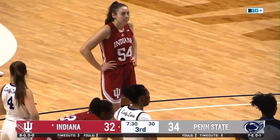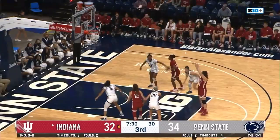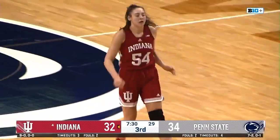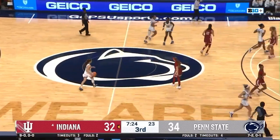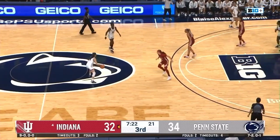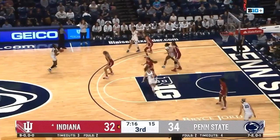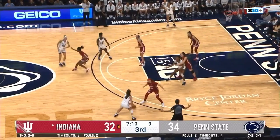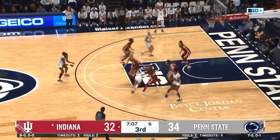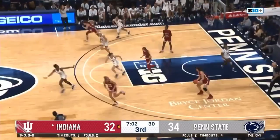Foul shot's up — too strong. Rebound grabbed by a soaring Alexa Williamson. Penn State back — they still lead by two. Hoosiers have outscored them 6-5 since the start of quarter number three. Chesky works up top — she's been a stabilizing force for the Lady Lions tonight. The true freshman from Lancaster, New Jersey — pounds the hardwood with her right hand. Five on the shot clock, kicks to the corner. Kapanis fires away — way too strong. Rebound grabbed by Holmes. That's not Leilani Kapanis' game. It comes down to putting people in the right positions — if that corner pass is going to be open, Penn State needs a shooter in that spot.